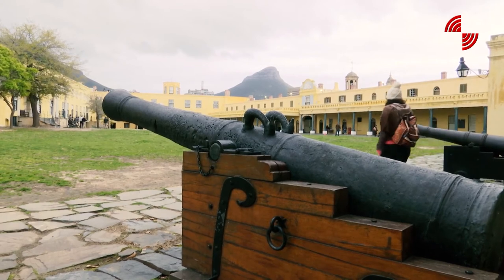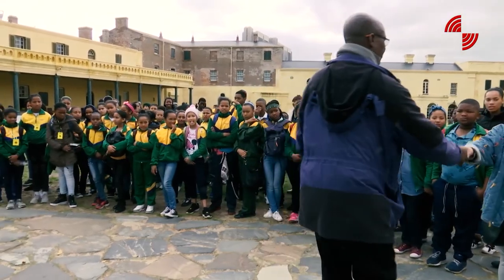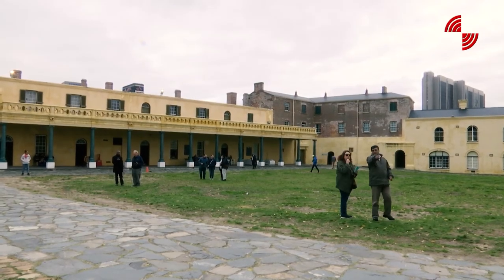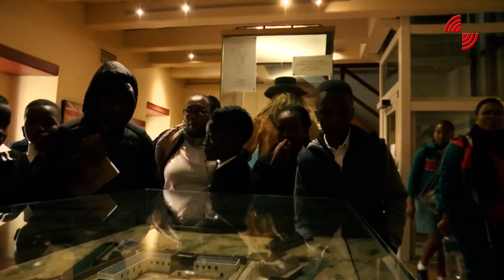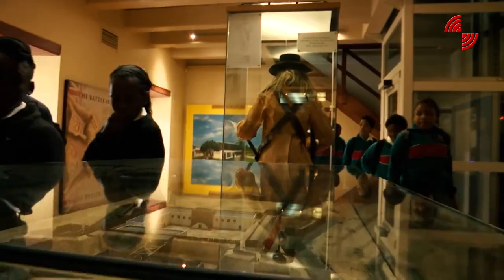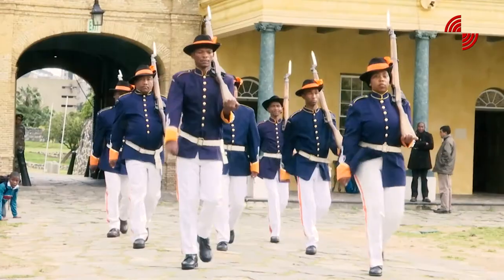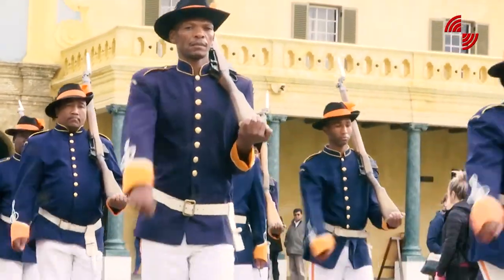When you visit a space like this, it's a spiritual space, and everybody's experience is different. However, we do have a wonderful tourism offering. People can walk on the ramparts and do their own thing, but I would highly suggest a guided tour — our tour guides are very experienced and quite entertaining. We do tours every single day, seven days a week. We open every day of the year, and we do tours every hour on the hour. We also still perform the key ceremony, where our resident guards perform the traditional handover of the key — a changing of the guard ceremony — which is quite an entertaining experience. That happens Monday to Friday.